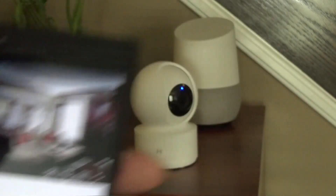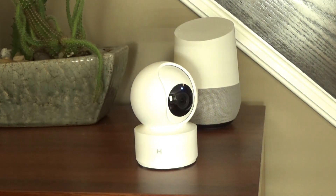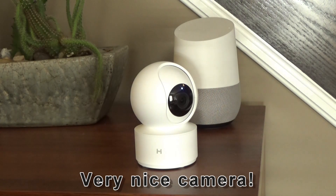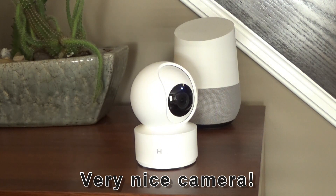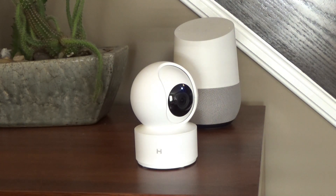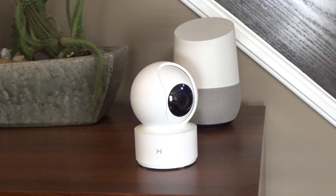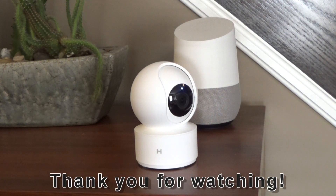This is what I wanted to show — I'm very happy with the camera. Installation was very, very easy and highly recommended. I'll put a coupon, which I don't have very often, but I have one in this case that will give you a discount. You can get the camera for around $25, which is a very good deal at that price range. Thank you guys for watching, have a good day. Goodbye!